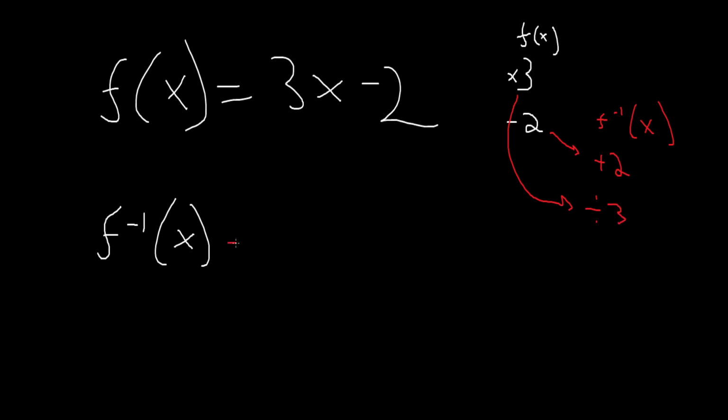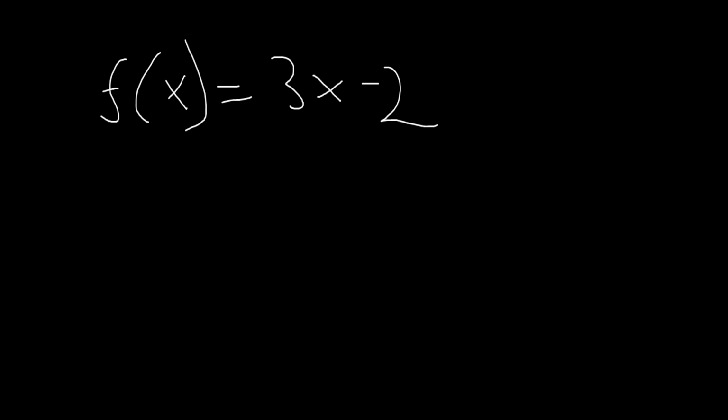So we're going to start off with x. Then we're going to do plus 2, so we've added 2. And then we need to divide by 3, so we put it over 3. So the inverse of 3x minus 2 should be x plus 2 divided by 3. Now, this is what we call the conceptual level of this problem. This is the main idea, but it's not the procedural way to solve it. This isn't the way most people are going to do it normally. It's a neat thing that we can do, reversing in reverse order, but standard operating procedure is not to do it that way.